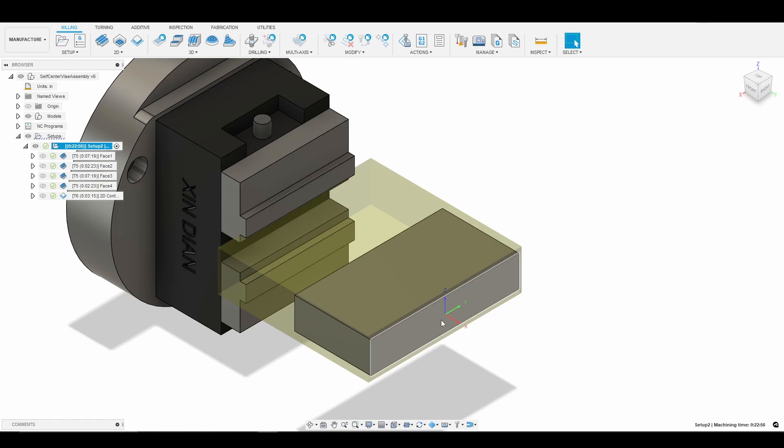Then we switch back to G54 and zero the Z and Y axes, which puts us at the A axis center of rotation. All we need to do to prepare for machining is probe the front face of our material, which is in X. So we run the probing routine through PathPilot, save Z and Y in a different work coordinate, and after turning the machine on, go back to G59, jog to Z zero and Y zero, switch back to G54, zero Z and Y, and simply probe X. That sets up our WCS for the fourth axis part.